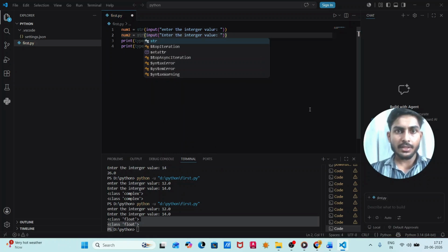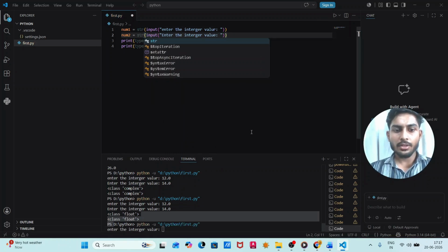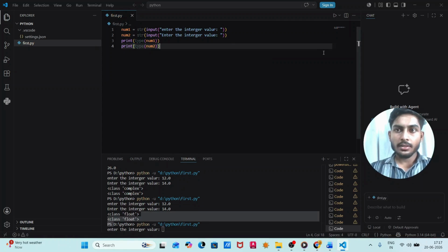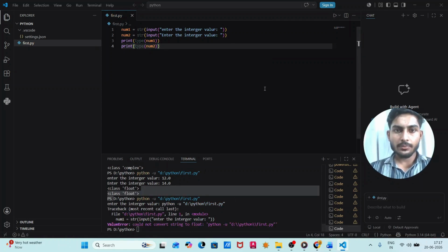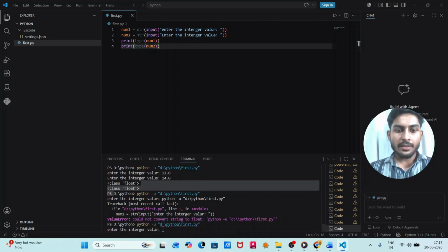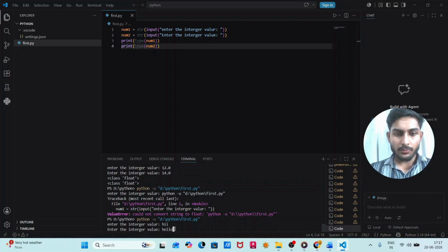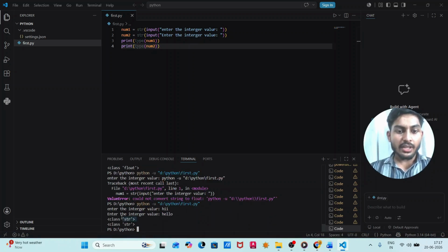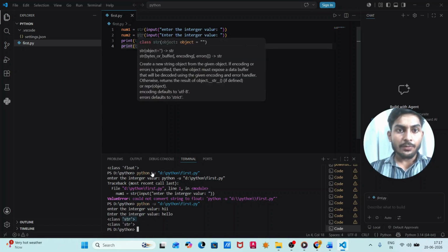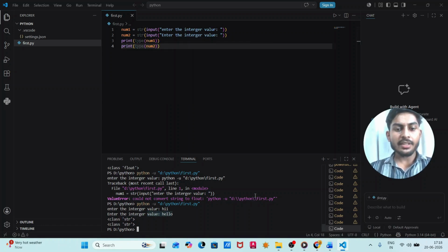Run the code, Control S, then write hi, then hello, and it is str because we wrote string data types.